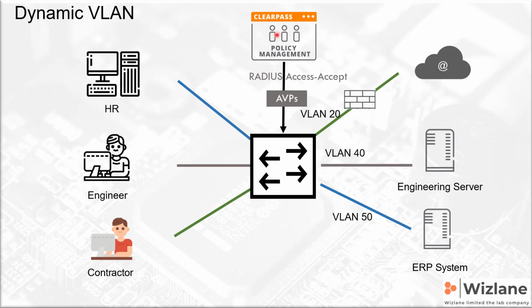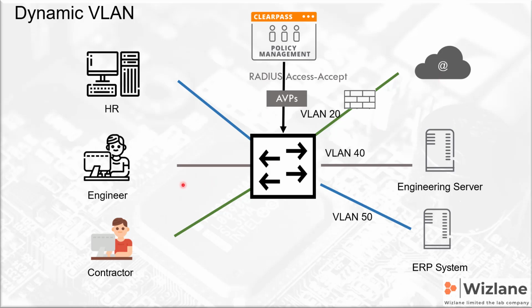ClearPass then, based on the settings on the ClearPass and based on the context of each one of these connections, will send back what's so-called AVP, attribute value pair. Things like a VLAN, like in this case, I would like to assign a dynamic VLAN. So the attribute value pair will indicate that there is a VLAN to be assigned. In detail, for that user who is the contractor, they will need to go to the internet only, so I would like to assign them to VLAN 20, and this might be the default gateway firewall for that contractor that takes them to the internet.